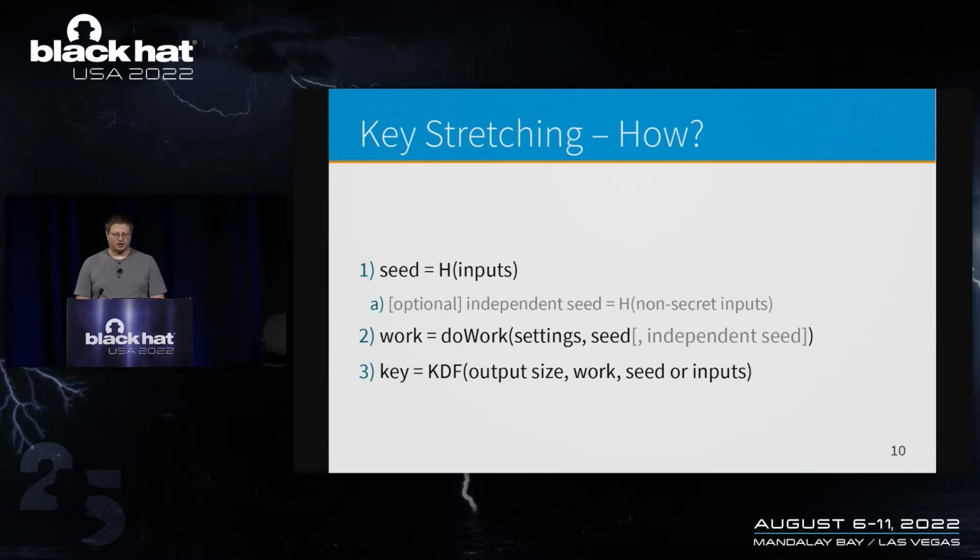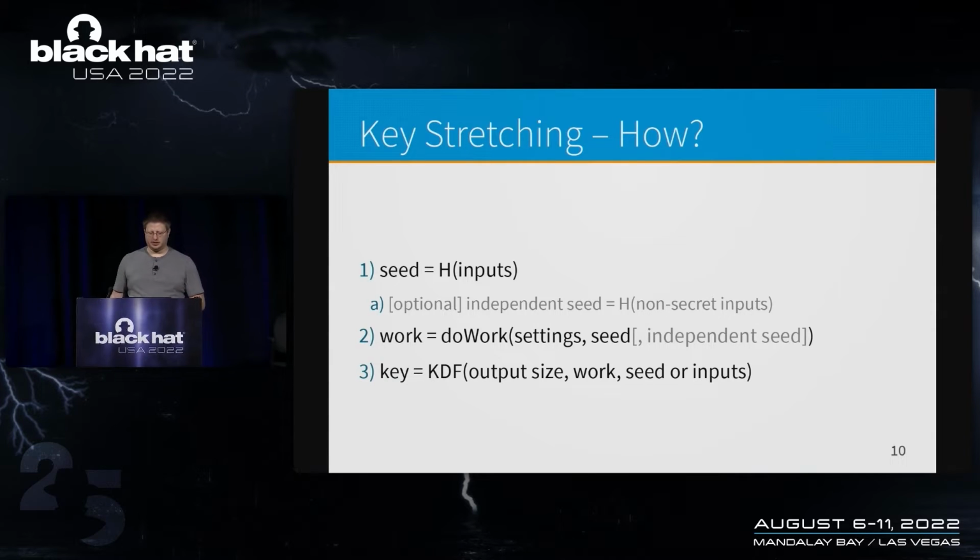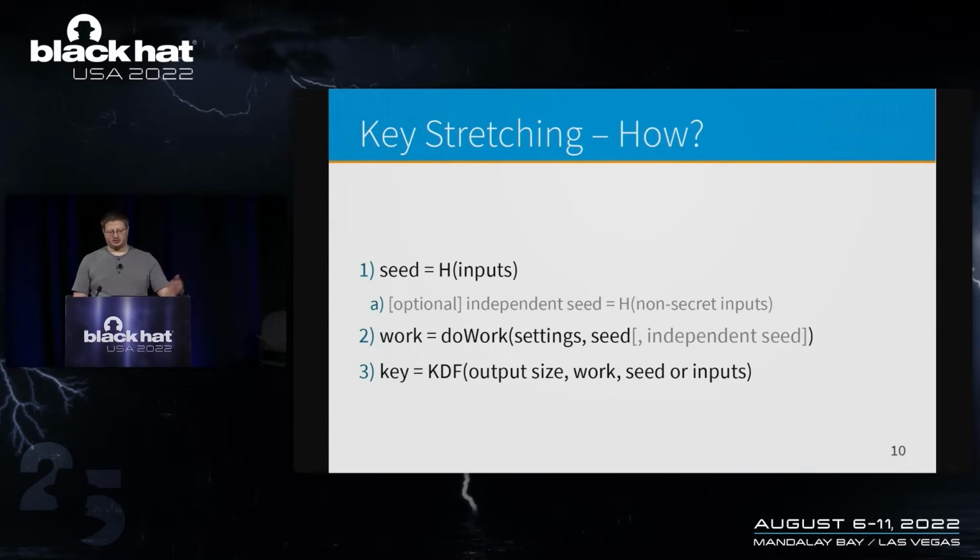Key stretching. So basically, if you're making a key stretching algorithm, if you follow these 3 steps, and there's the optional step for memory hard where you're doing lookups that are independent of the password. So you hash all the inputs, password, salt, whatnot. Then you do work with that seed. You generate a value called work, and then you use a KDF to then stretch it to whatever size you want.